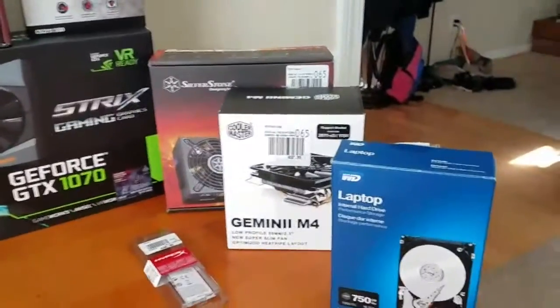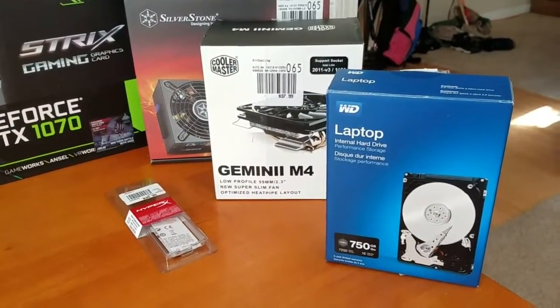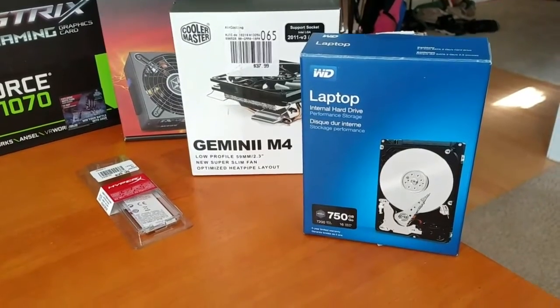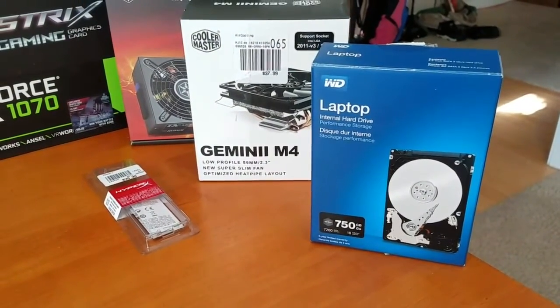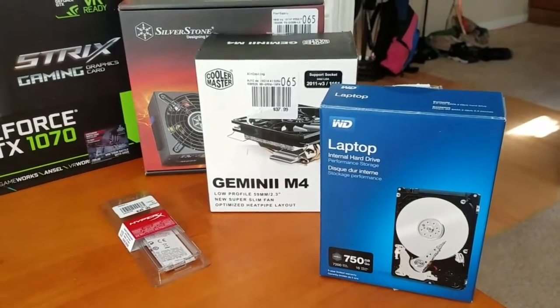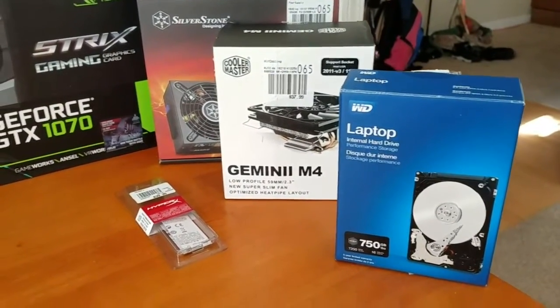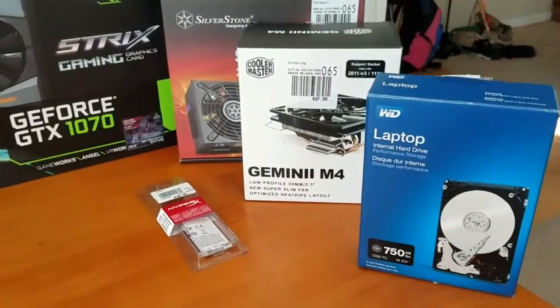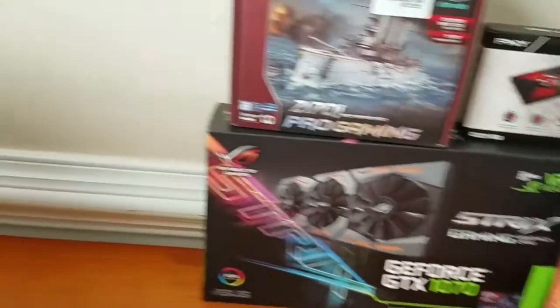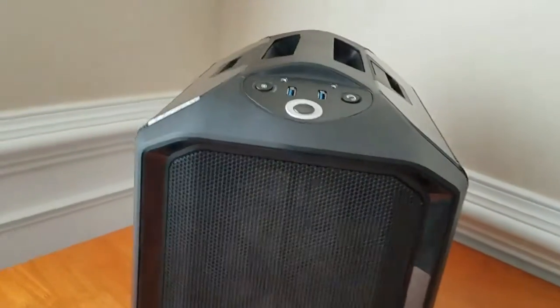For my main drive for all my storage needs, I went with the 750 gigabyte, 7200 RPM, 2.5 inch hard drive from Western Digital. It's just kind of menial. I needed something to throw in there. I got a pretty good deal on it, so I was like, why not? So moving on from that, we'll move on to the case.